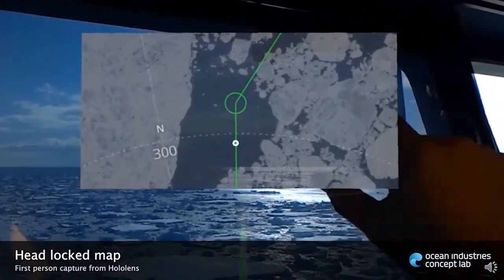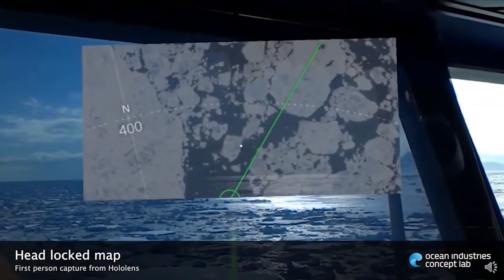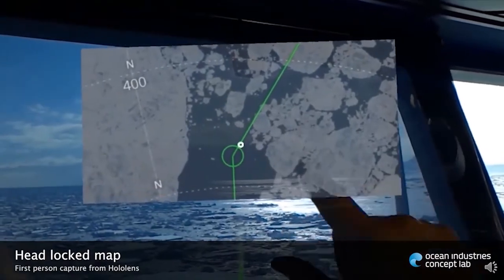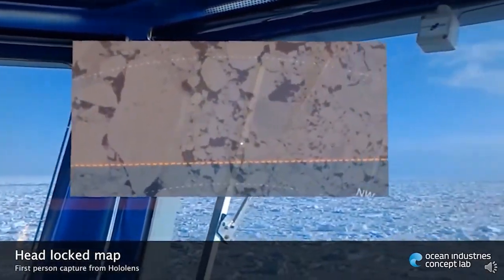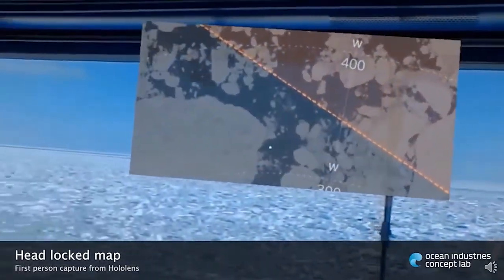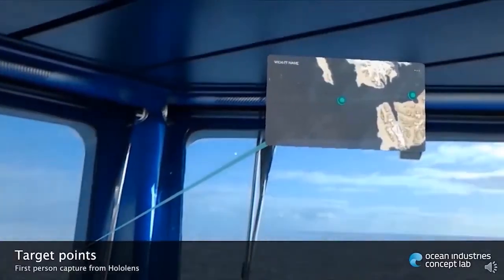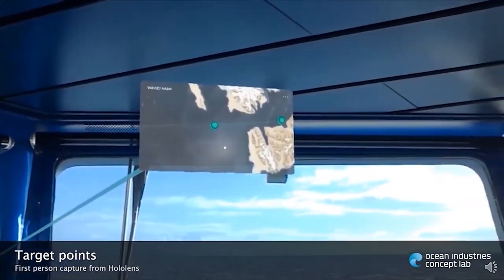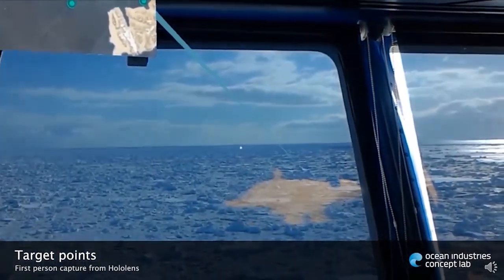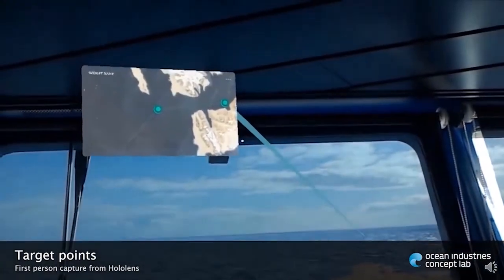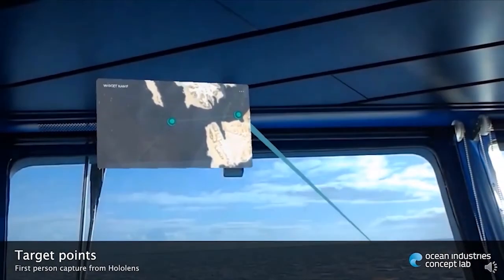The new design proposal was implemented in a virtual reality ship simulator we developed in the lab. The VR simulator combined our workplace design, user interfaces, and concepts from our AR trials into a realistic scenario realized in a game engine. The VR system allowed users to move freely in the virtual bridge and experience the ship in Arctic operations. Following is a video showcasing some of the concepts that we simulated in the VR system.